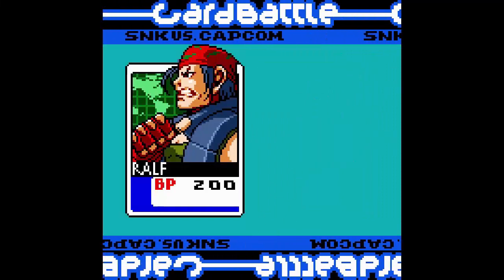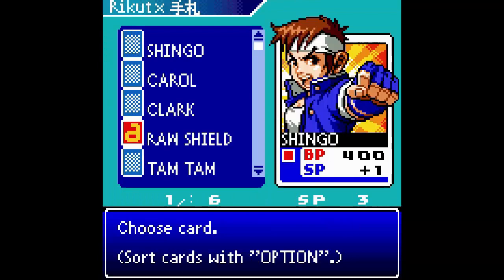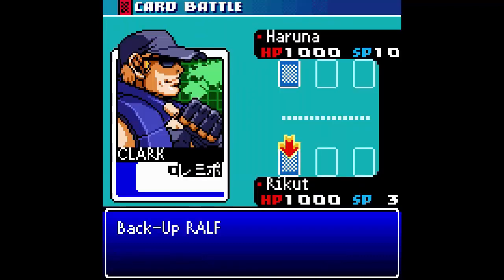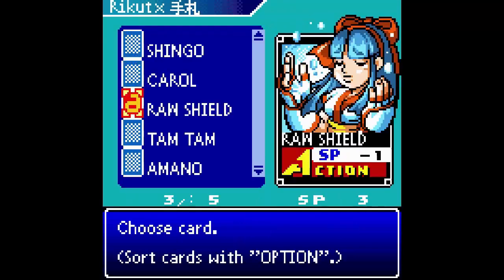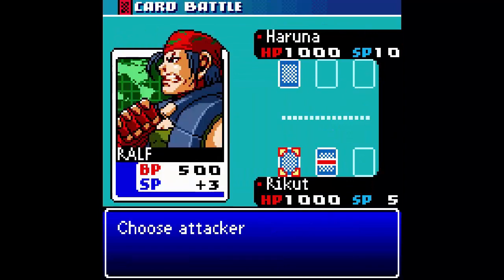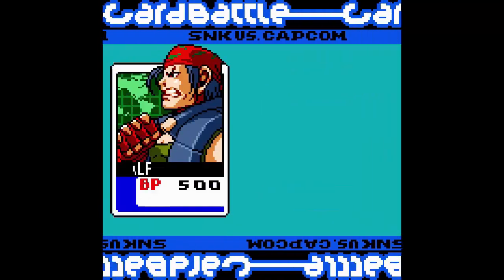Oh, their attacks are different too. Shingo. Increase this character's... Oh yeah, that stayed the same. Back up, Ralph. Give me that big old tom tom. Let's see, 500, 200. I'll swing, push one defense.